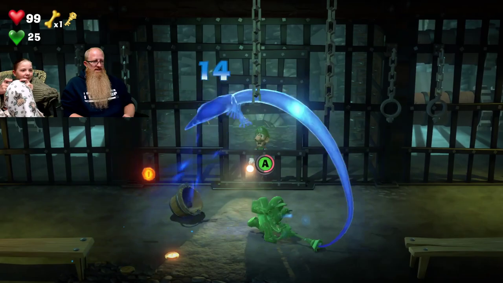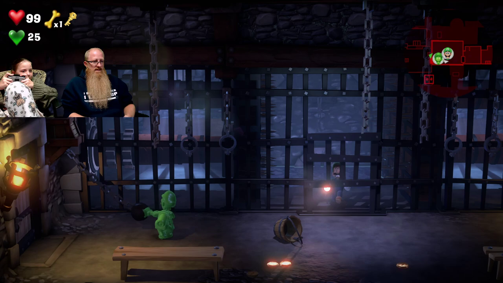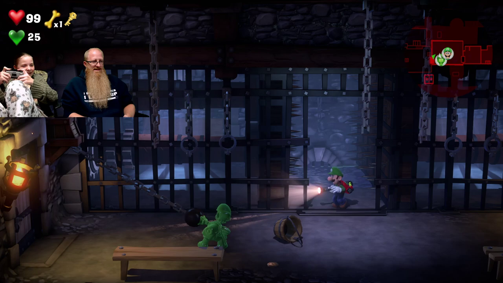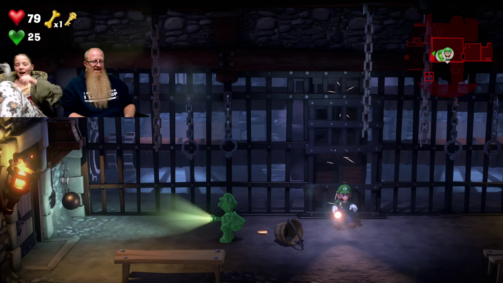Get the ball. Go over to get the ball. Hurry up! Ah! Hurry up! Ah! Come on! Don't let go. Luigi! Why would Luigi not come out of there? I don't know! That was dumb. It's stuck. Luigi was stuck.